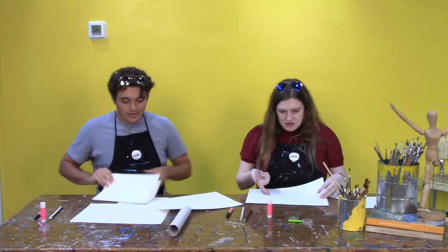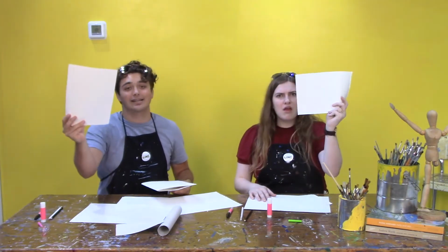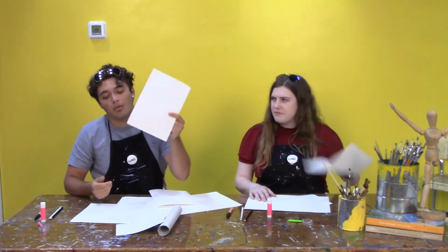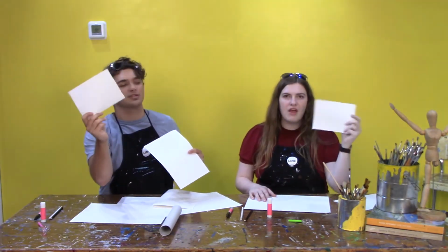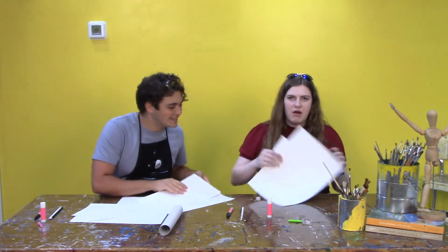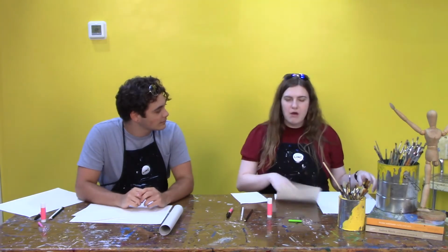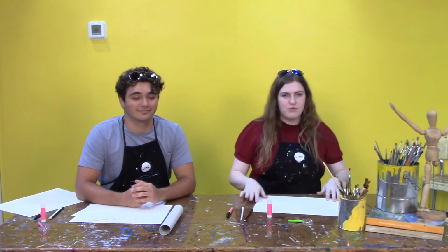Oh my gosh. Then, once you rip this, you got your second sheet. And guess what? You gotta do it one more time, and you get this super small one. So we have 3 different sizes of paper. Big, small, medium. Call me Goldilocks and the 3 bears. I think I wrapped this case up. Not quite. No. We're gonna go to step 1. Let's do step 1. Once you get your paper ready. I'm thrilled.